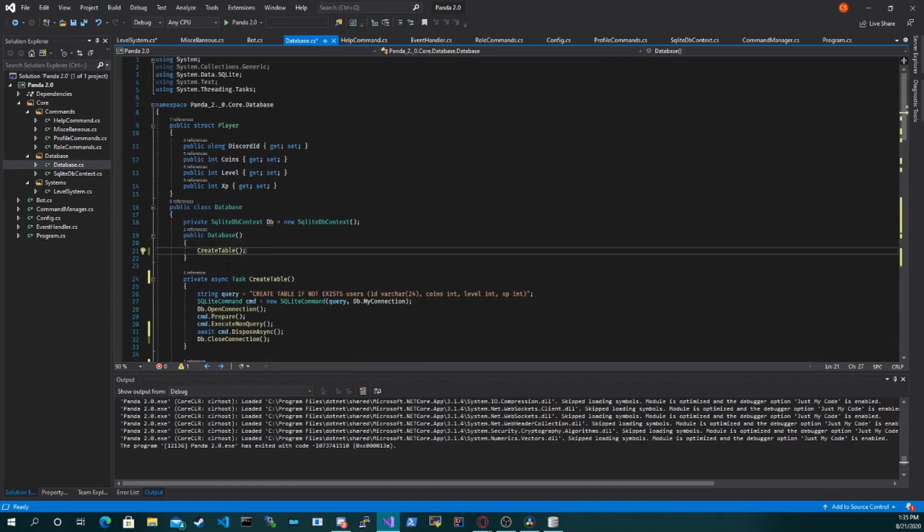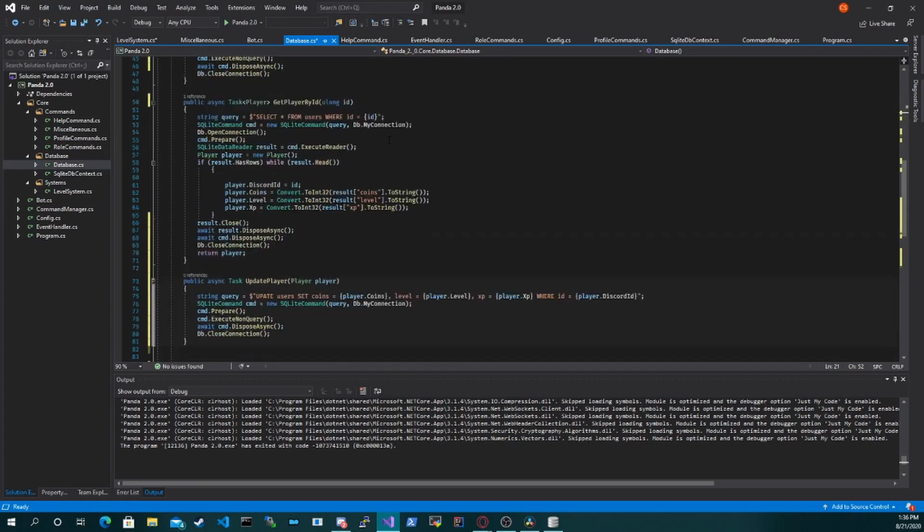So there's a problem here. Since this is an async task, and the constructor does not have a return type, we can't use the await stuff in here, but we can. How we do this is we use .GetAwaiter and .GetResult. That will allow us to convert the create table, because it's an async task, into a void statement for the database to use, because void is a usable return type for a constructor, whereas async task is not. Okay, so we have that all there.